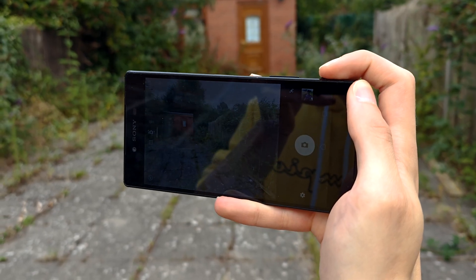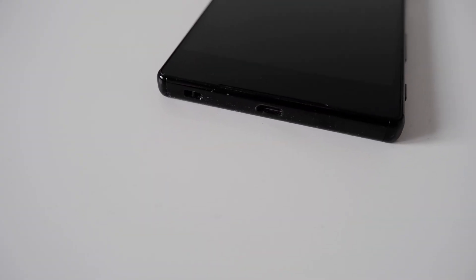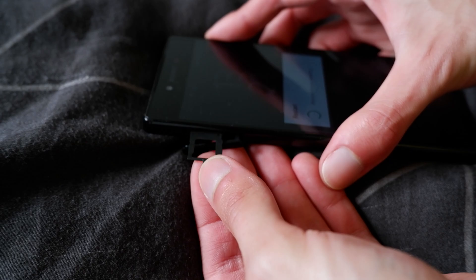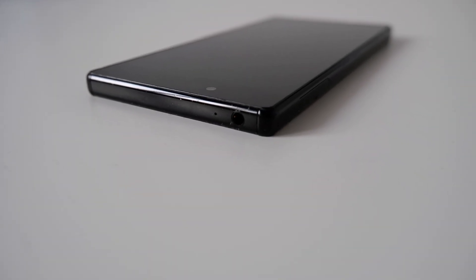Phones nowadays are huge, so just please give us this button on every phone. On the bottom, we have a micro USB port and a lanyard hole, which is unusual. What is usual for Sony is the SIM and SD card tray on the left-hand side, which doesn't require a SIM ejector pin — just some fingernails, which is very nice. And on the top we have the mighty old headphone jack.